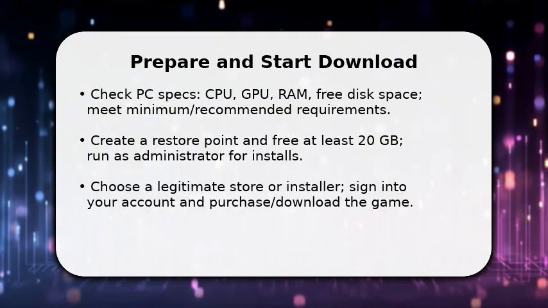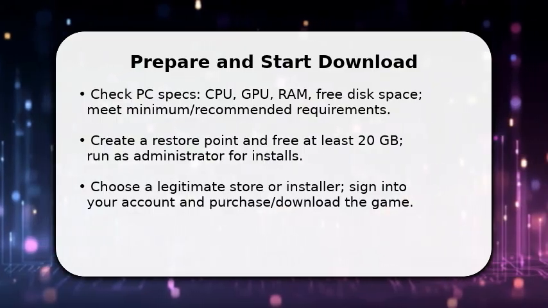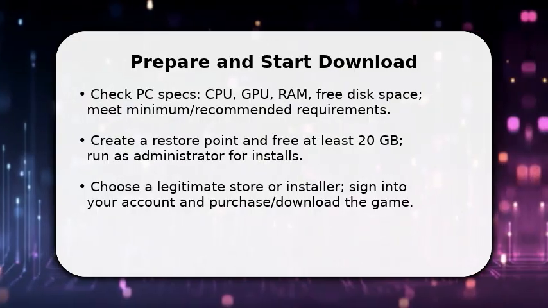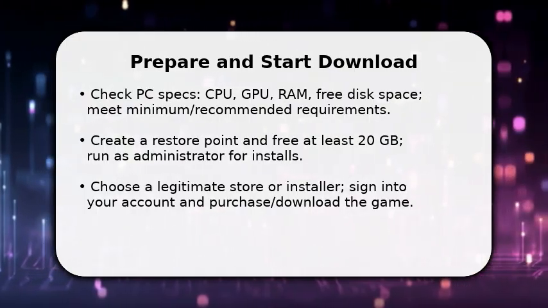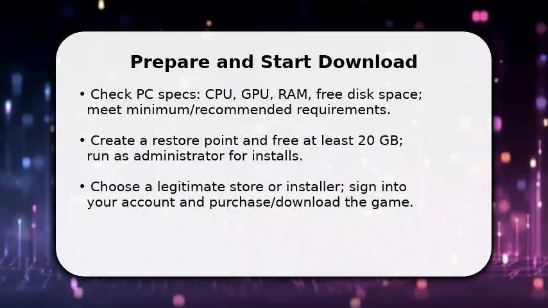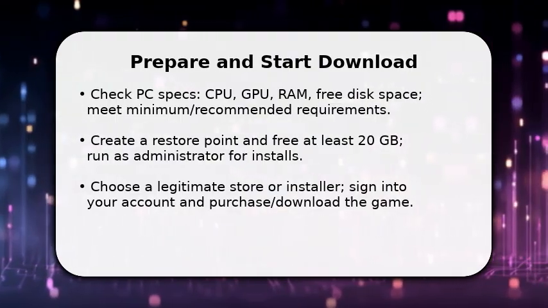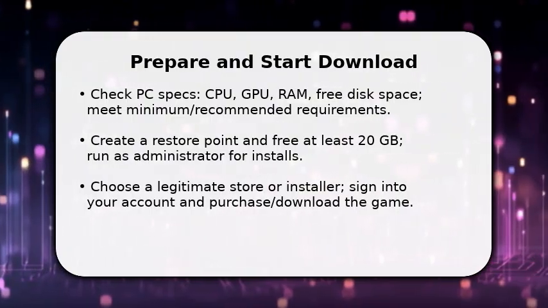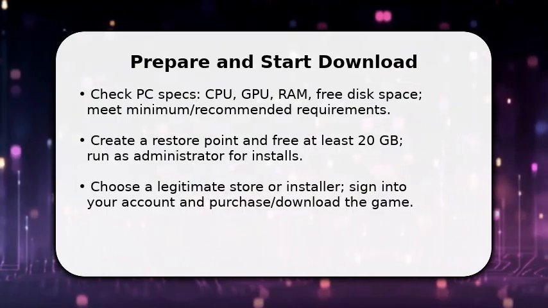You begin by confirming your PC meets the game's requirements and freeing at least 20 GB. This prevents mid-install failures. Once done, create a system restore point and sign into the platform you'll use. Make sure you have admin rights, then start the official download or installer. You want the genuine package, so avoid untrusted sources.